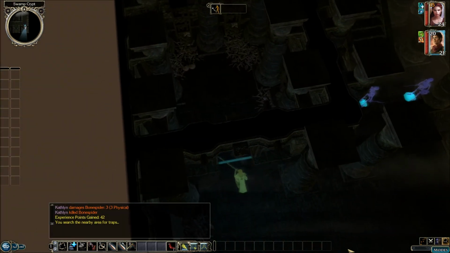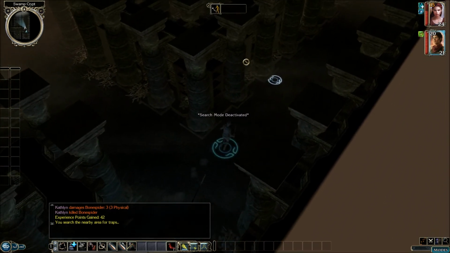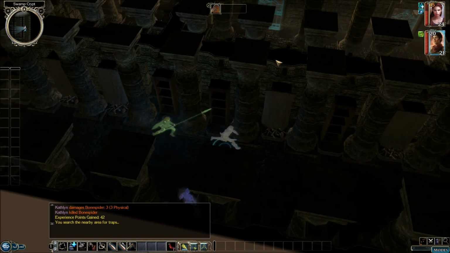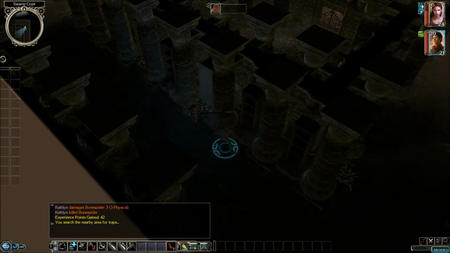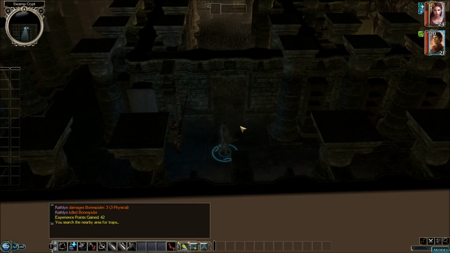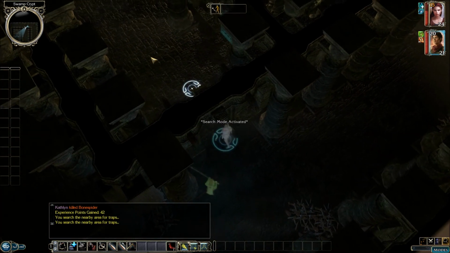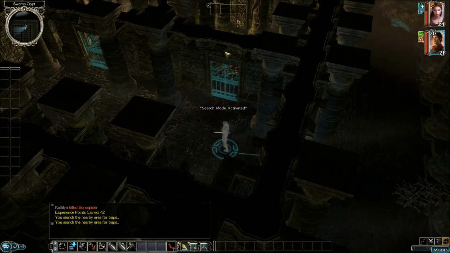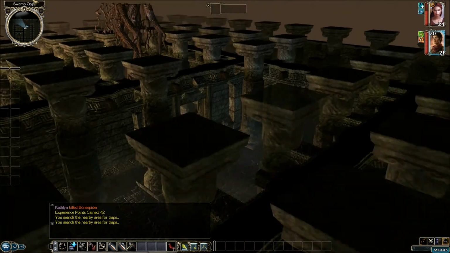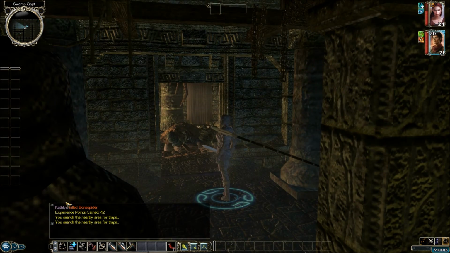Okay, so I think we've explored this entire thing. Let's go back to that room with the mercenary. Actually, there's a whole bunch of rooms here. Turn on search mode again. Anything in here? No. How is there a tree growing from the top? When we looked outside, I didn't see one.